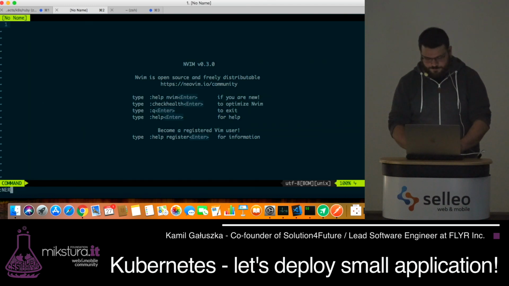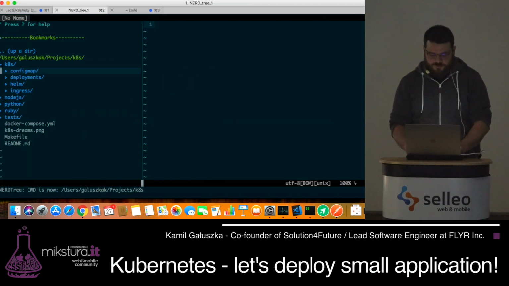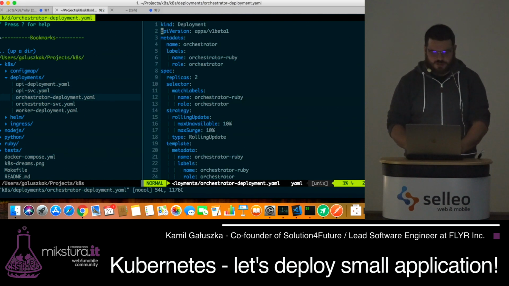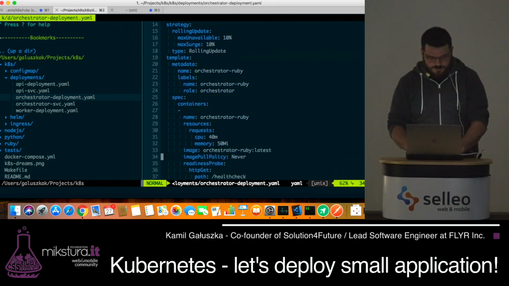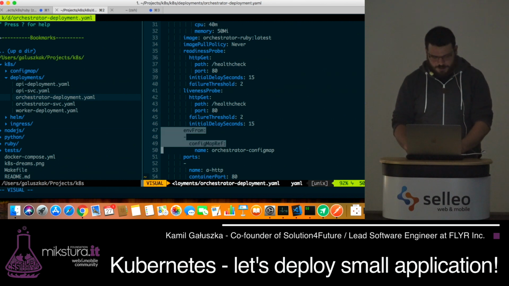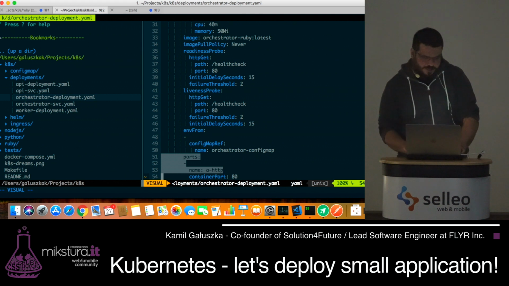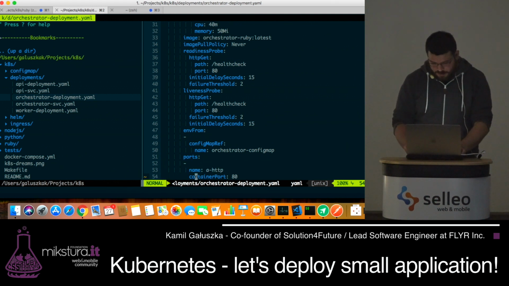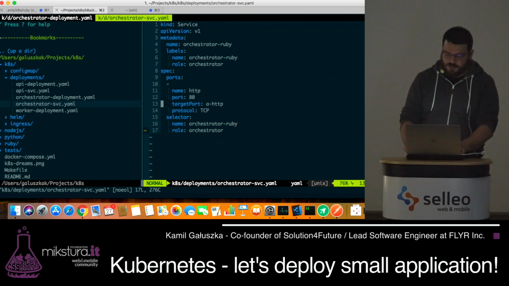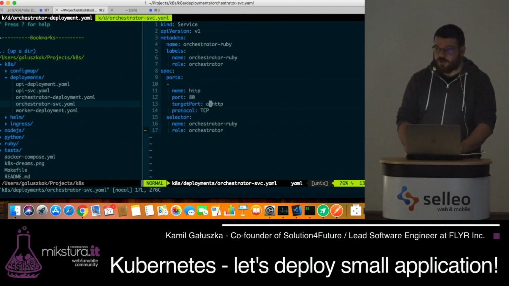I pre-prepared a makefile that can help me create dev, staging, etc. What is also beneficial here is the deployment objects, let's take one. As we said before, it has metadata, etc. It has everything hooked up: environment variables from config map, and networking defined by the port.